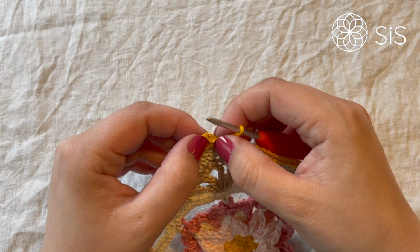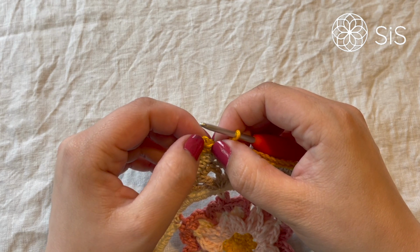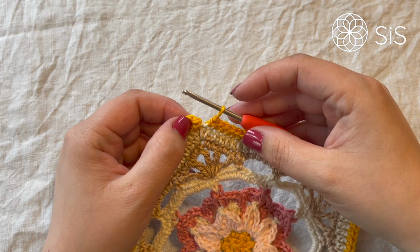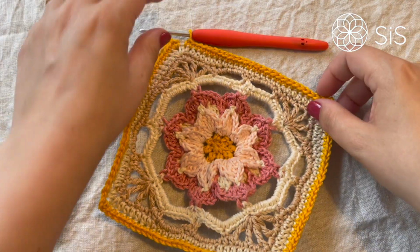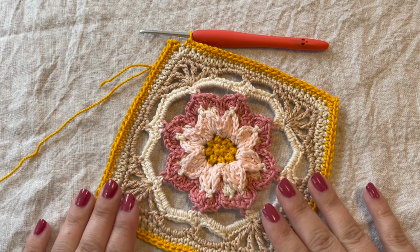Close with an invisible join to the second stitch, which is the first chain of the 2 in a corner, and then hide your ends as neatly as you can, and meet me up for some final words.